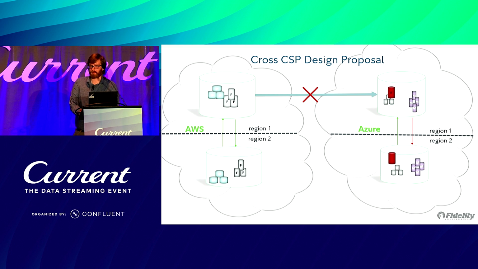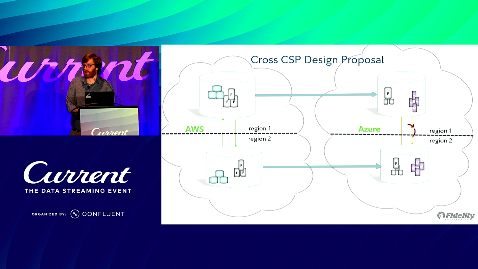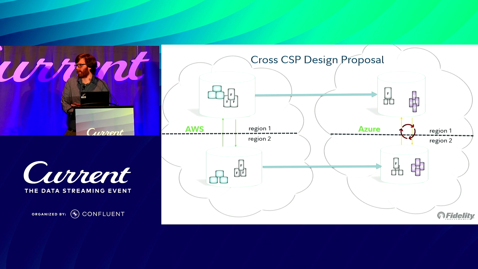So what can we do about this? Let's take a step back and add an additional replication link between these two region 2 hub clusters as well. In this way, even if any individual cluster or either replication link were to go down, we still have the alternate up and running that's able to share data across regions. So in that sense, we do answer all of the resiliency issues we just introduced. But remember, we did say that we have internal replication set up between regions in these clusters. So depending on the tools that you're using, you may risk data duplication occurring if the same event lands in a cluster because it's replicated from 2 separate sources.